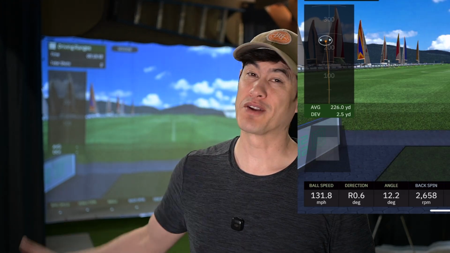I've got the app up on the iPad here. We've got the driving range up. Bottom line up front, the big thing that I've seen changed is the dispersion map on the driving range. It's pretty nice. It's better than what Rapsodo has. It's better than what GS Pro has in some ways.